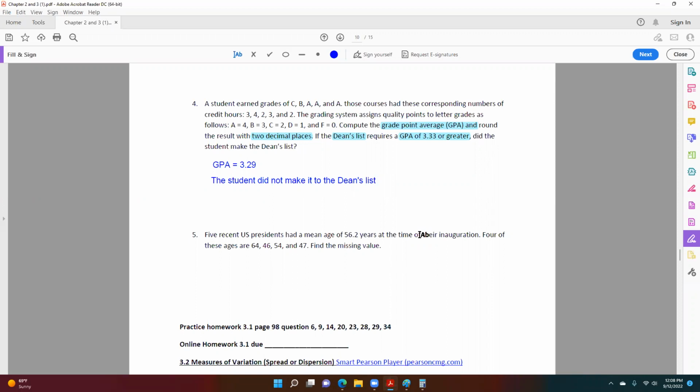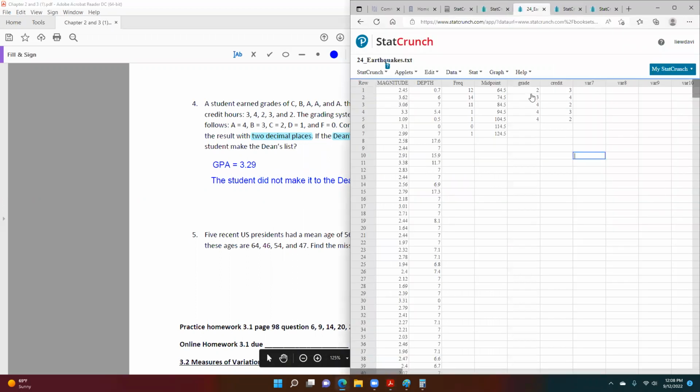So now you guys know how to find your GPA in the school in a semester. So let's say that this is your first semester. This is your grade. You got a 3.29 GPA. And let's say next semester you take more classes. So what happens is this table will be a lot longer. By the time you graduate, you should have a very long list of grades and a very long list of credit hours. And that's how you find your GPA for your whole entire degree or diploma or associate's.